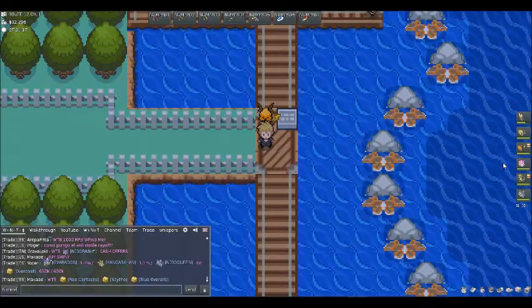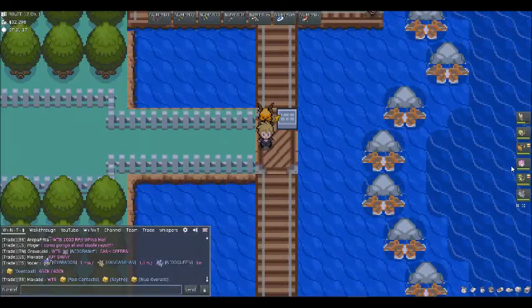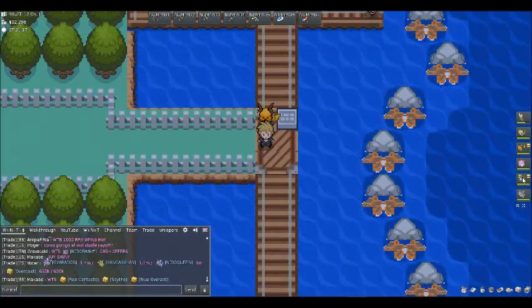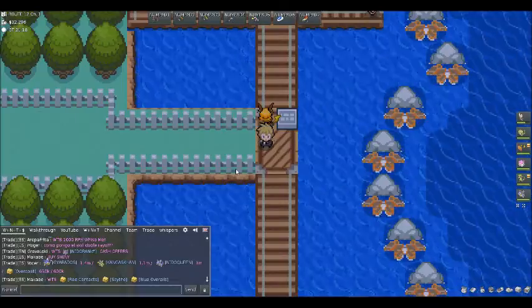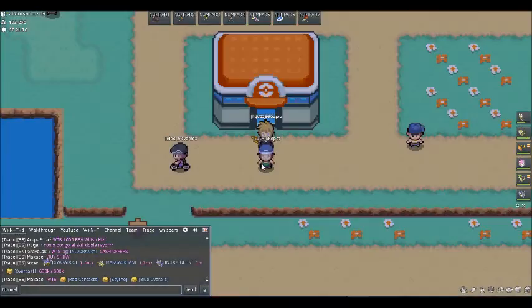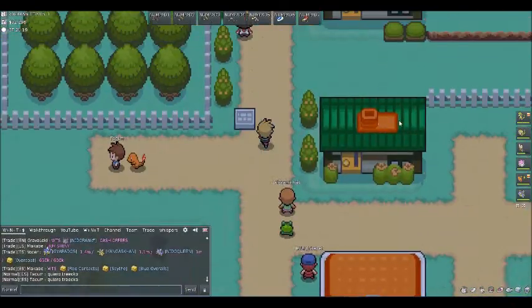Alright, so while I'm talking about that, let's get the easy ones out first. So it's pretty easy to get this next item. The next hidden item that we're going to get is an item called the Macho Brace, and that really helps with EV training.